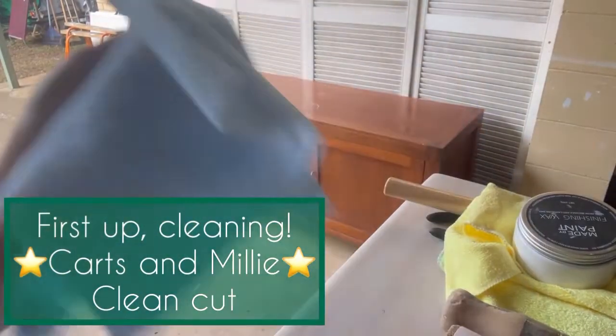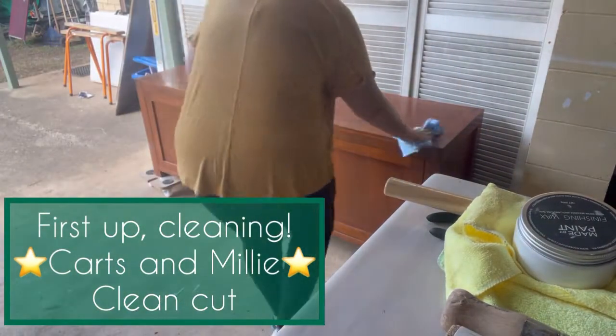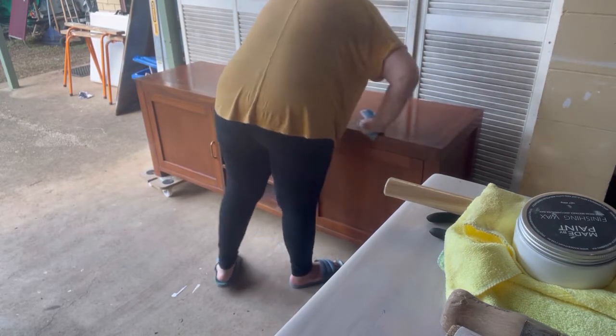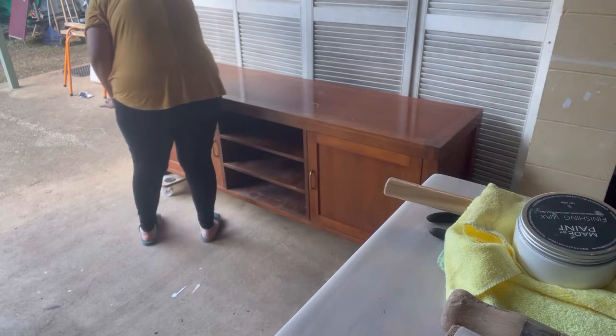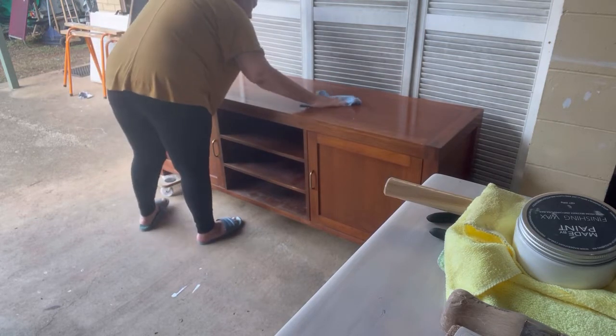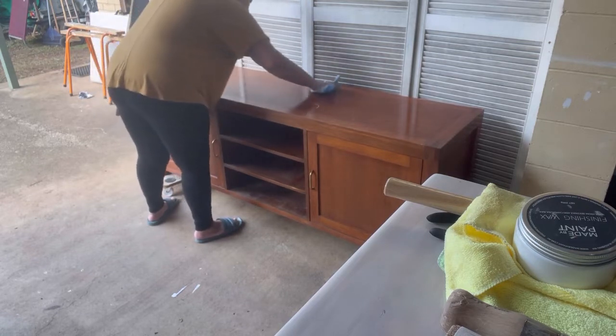So first up, I'm cleaning with Cuts & Millie Clean Cut. I have it pre-mixed in a bottle with water. So I go through and clean. I'm only doing it at the top at the moment because I plan to sand. And then go back over it with some clean water.